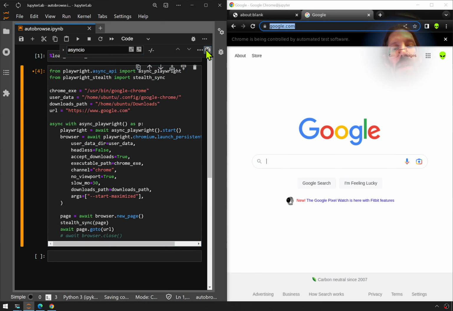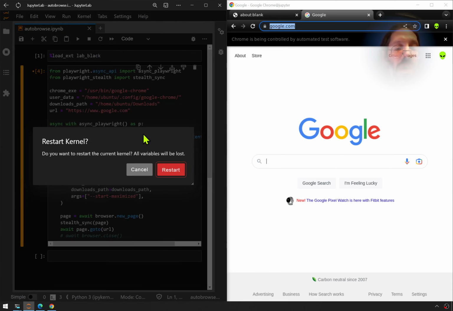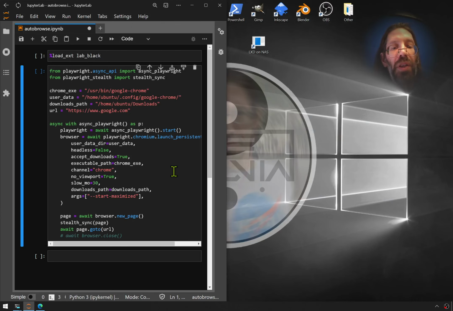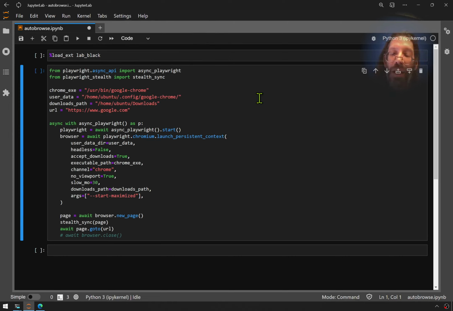And when testing these things, it's always good to restart kernel and clear all outputs, right? Look at how the Chrome disappeared when I did that. There's some cool stuff going on here. There's some awareness, and I'm sure this awareness is about 1,000 times cooler on VS Code. They're going to make it a pretty good experience, and so you have to make the choice between the power tool and the old school, right?